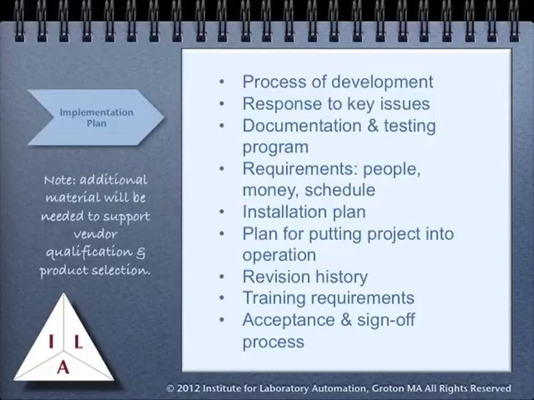Once the functional specification and design documents have been reviewed and approved, the next major component is the implementation plan. This is a description of the process and resources needed to get the work done, including the funding and personnel. There are a few things worth pointing out about the implementation plan, which are elements specific to laboratory automation. The first of these is that the document should contain a response to the key issues that may have been described in the design document.